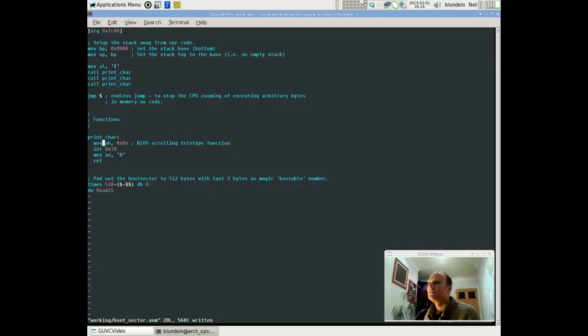And the problem is that, remember, there are no real functions, there are no real blocks of code, local variables and things like that in assembly. We've got the state of the CPU, which is all of its registers, and they're not affected by blocks of code, or what we think of as blocks of code. So if we look at what's happening here, we move X into AL and we call print char, and it prints the X, which is good. But then inside this print char block of code, it moves B into AX and then it returns.